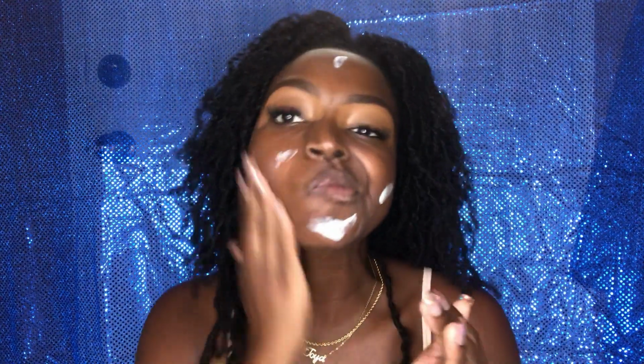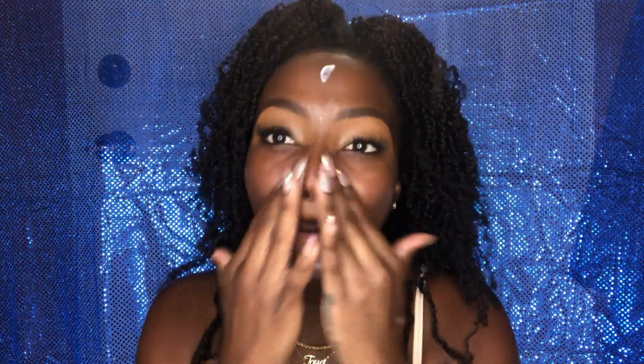Just gonna take a little bit and just smooth that in on the skin. And I'm just gonna fan it a little bit to allow that to dry. For my foundation of choice, I'm gonna be using the Jordana 2-in-1 in the shade 11, which is Golden Toffee. Now you guys know I'm normally at 12, but I have been getting lighter because it's cooler now, so I'm going to stick with the 11.